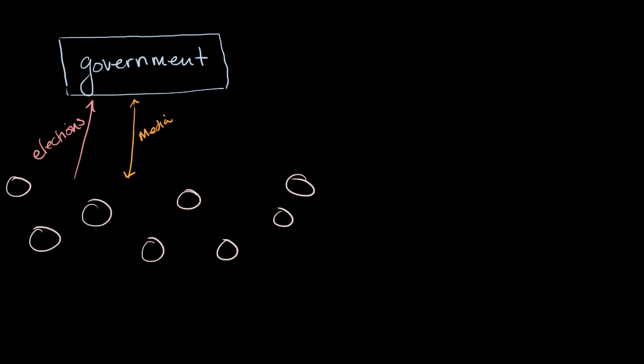Now, another way is interest groups, another thing that we have talked about in previous videos. So this is interest groups, and it could actually be a two-way arrow where, let me write this down, interest groups. And we could be talking about groups like AARP, the NAACP, or the NRA. People could be members of that or contribute to that interest group, and they are going to lobby the government. They're going to try to influence elections. They'll oftentimes participate in the media. And interest groups are also going the other way, where they're trying to get their members to go in one way or another, to adopt views of the interest group, or maybe influence elections in ways that the interest group might like.